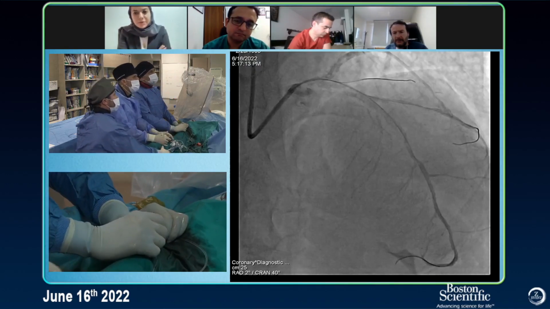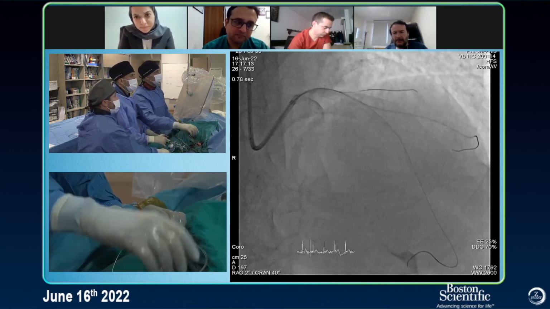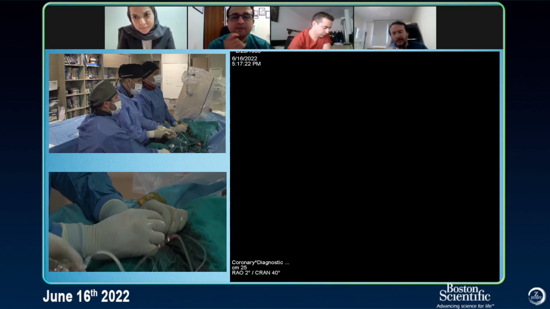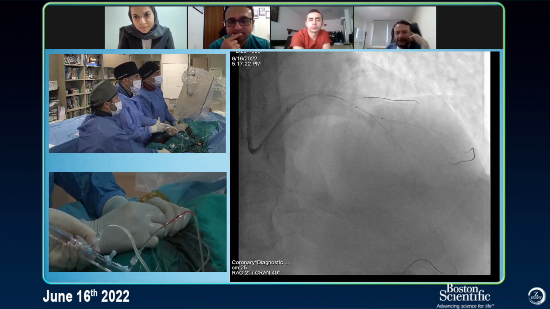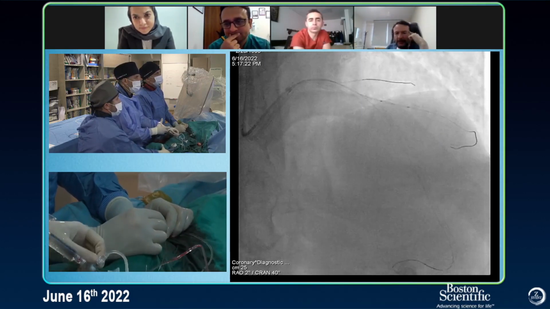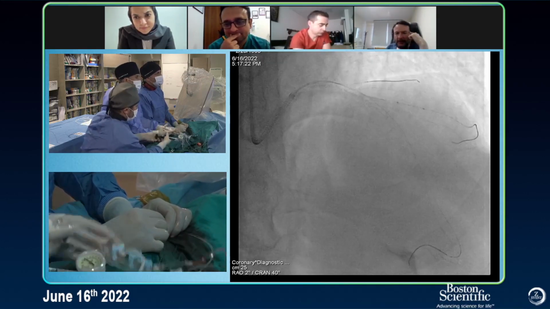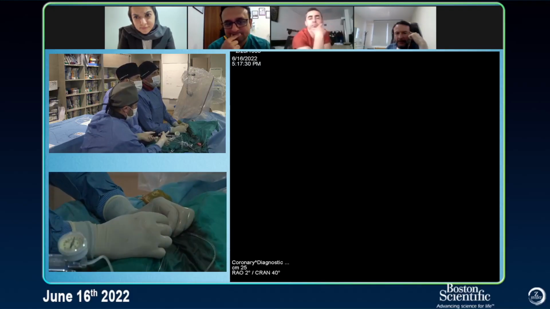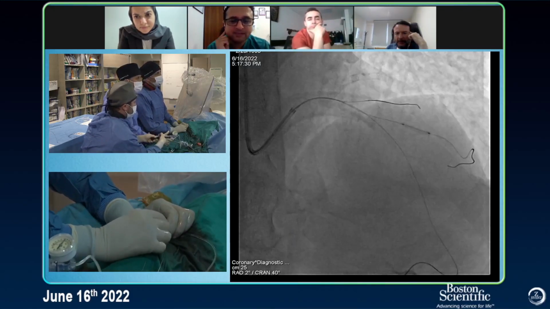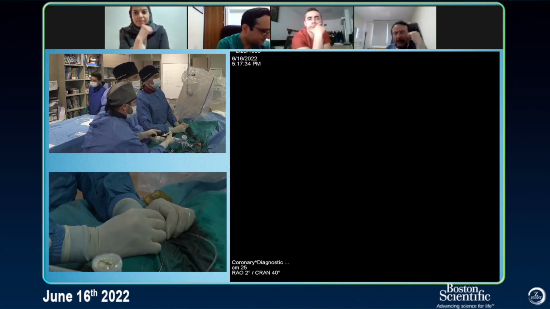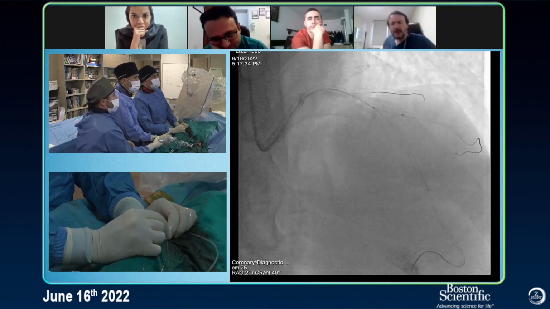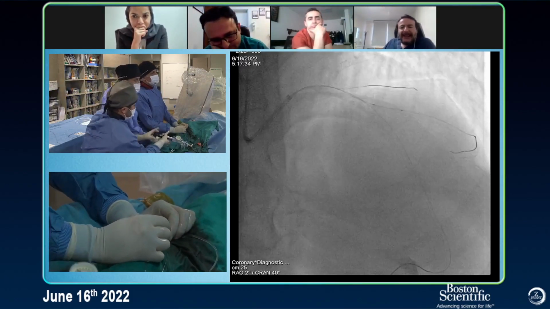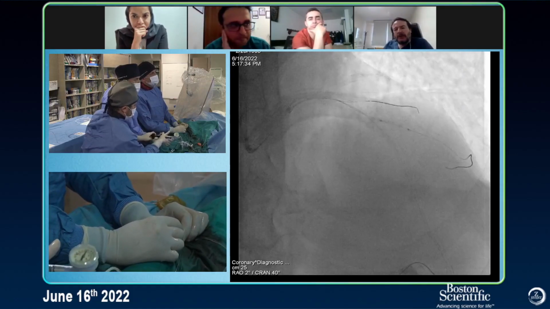So it looks like a long lesion, right, guys? Yes, more distant. Maybe balloon a bit distant. I don't like the feeling of the LAD. Okay, go up here. I think we have to hurry a little bit. Quick, yeah. But with the calcification, I feel a bit more safe than without calcification.